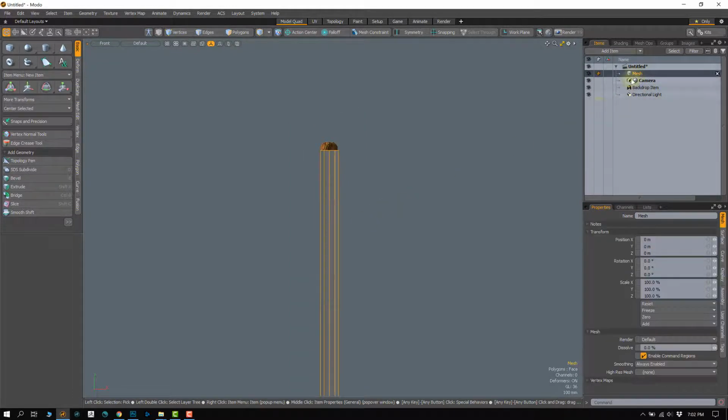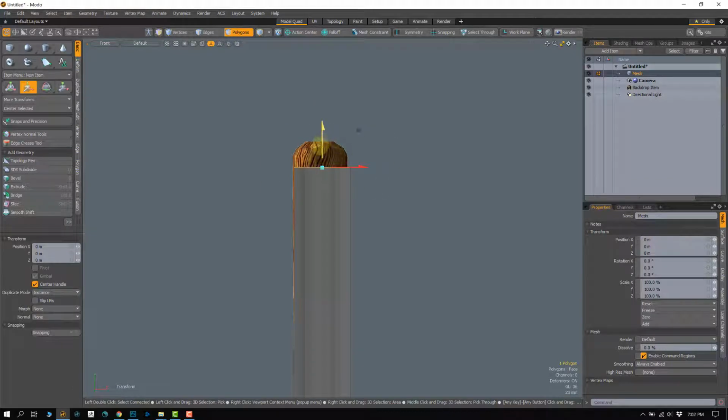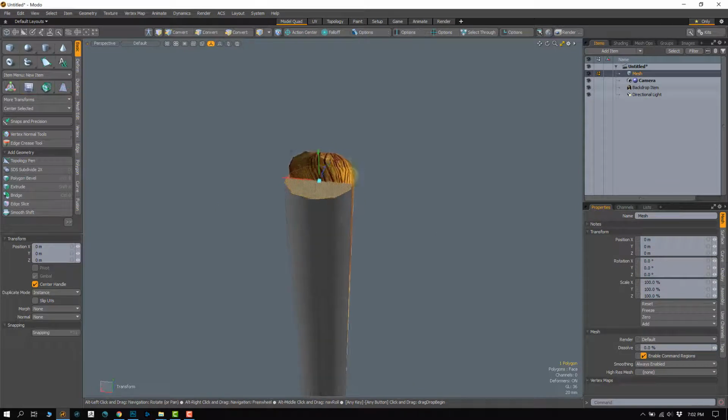So from here I can go back, select my mesh, and now I can start worrying about modeling this shape out and having it match the other shape. So kind of what's going to happen, let's turn my backdrop image off. I'm just going to hit this little eyeball here. That's going to make that not visible anymore.